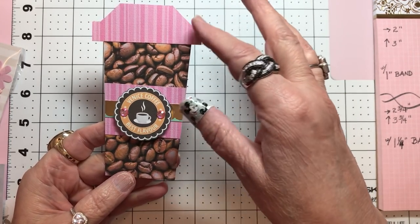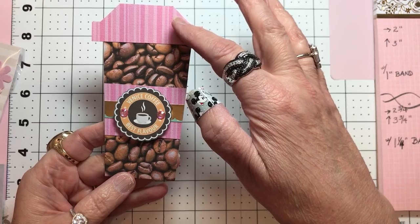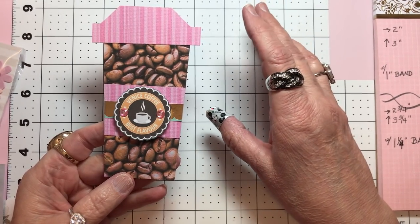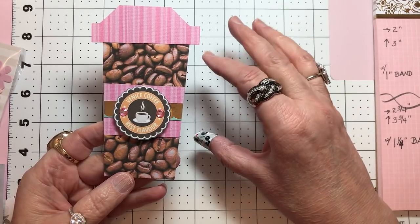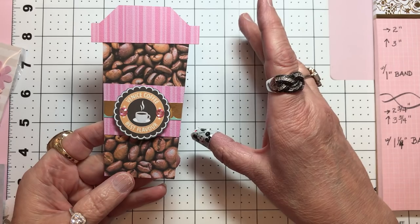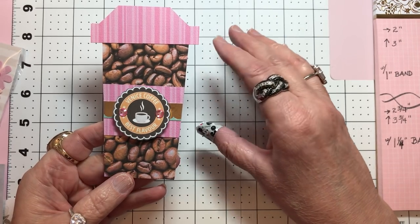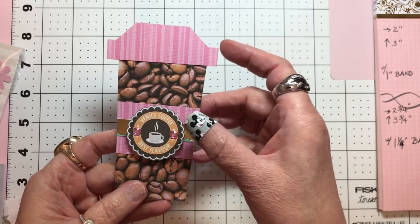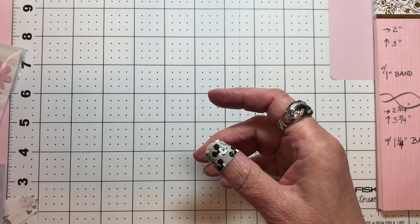But as you see, a lot of these, the tops and the bands, you can use your scraps, which is fantastic. And even so on the smaller ones. And how great is that to use scraps and make something that you think is cute or that your friend would think was cute.